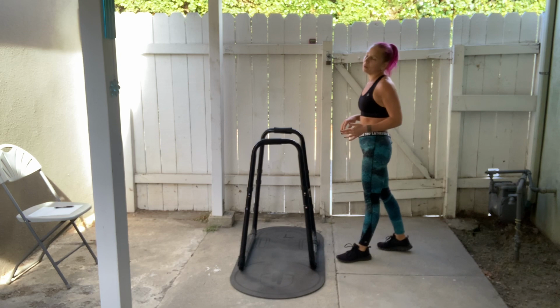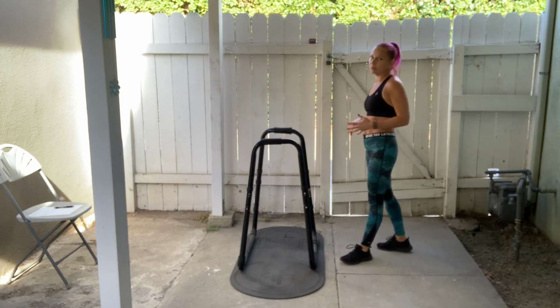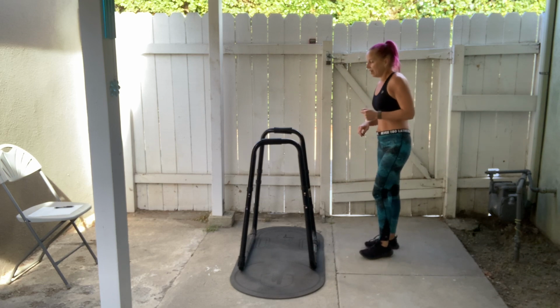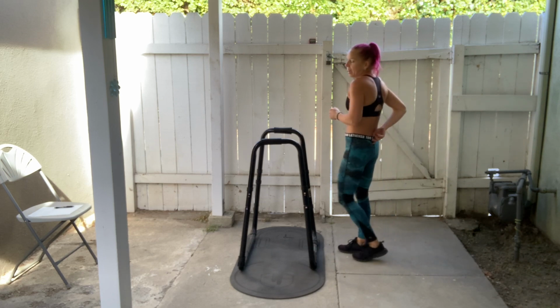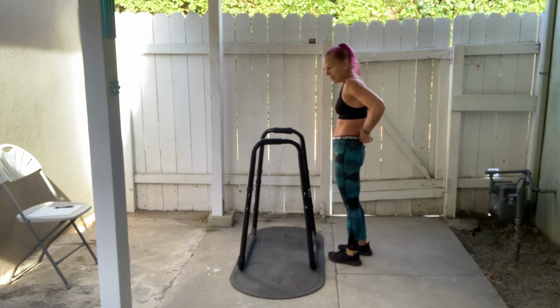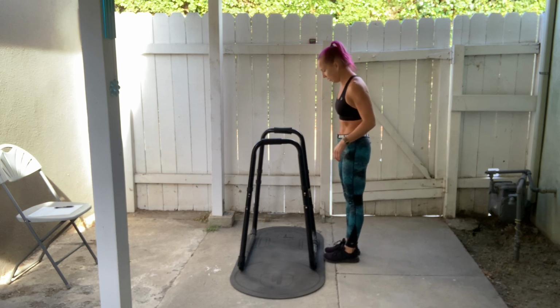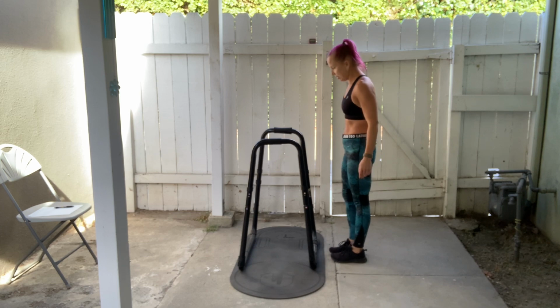So I try not to wear them during workouts where I'm doing a lot of jumping, especially jump rope. But I thought they'd be okay for this. I even pinned them together so they'd be a little bit more snug, but they're still falling down. It's just the way they are.